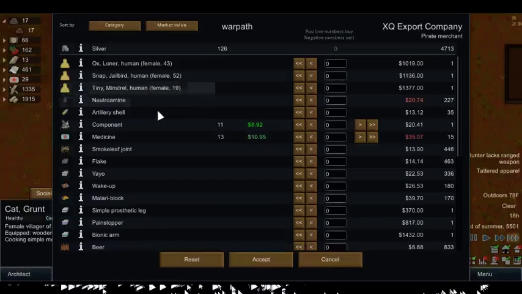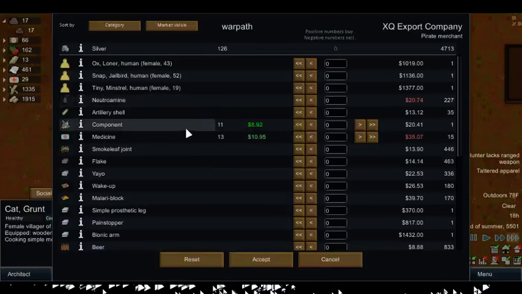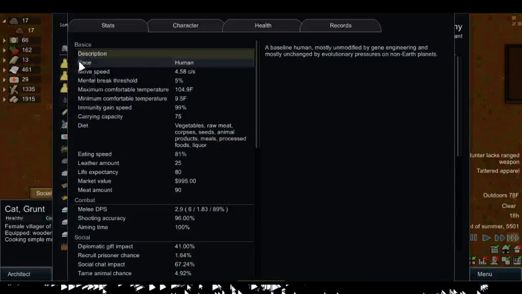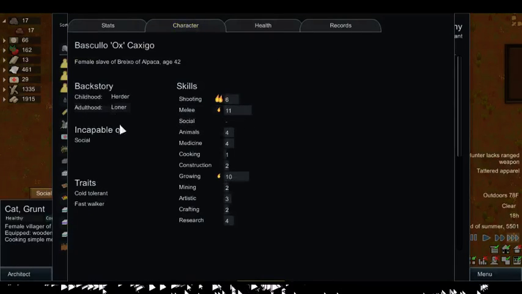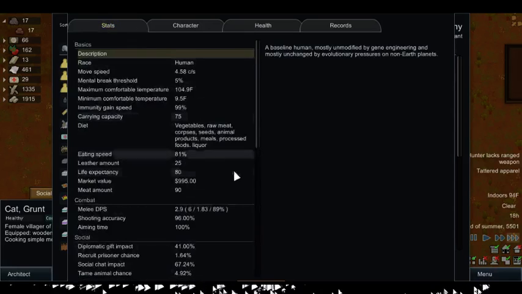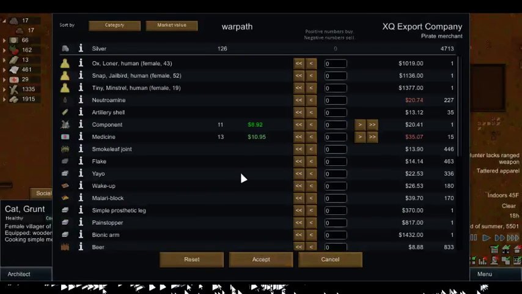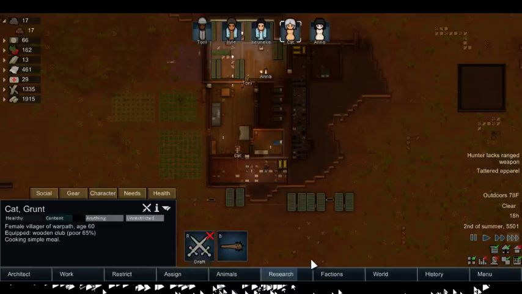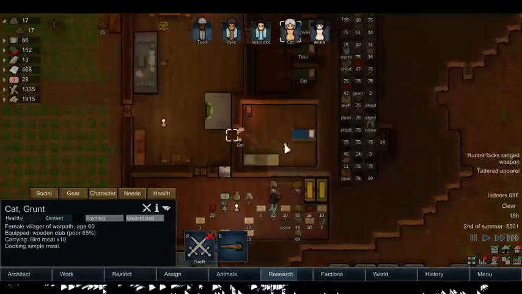And this is the reason why I say this guy has very expensive medicine too. 43? He can't talky, but he's cold tolerant and a fast walker. Those are really good traits. His health? He's got a stab scar. Okay, well, that's okay. I'm cool with it. But we can't do anything with this guy. Oh, man, it's no! That is so depressing.